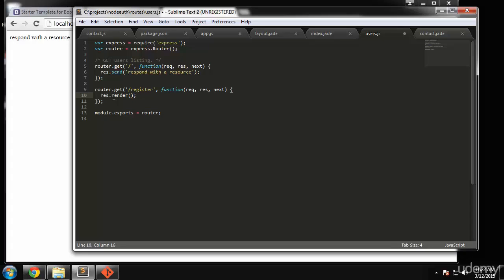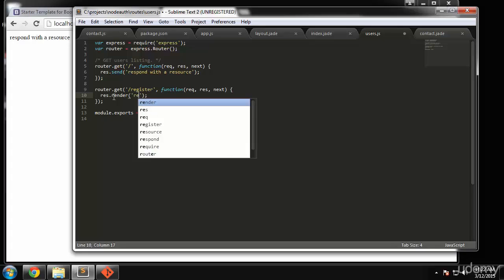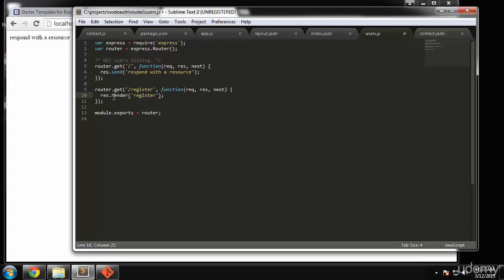Alright, and then inside here we want the name of the view file or the Jade file, which is going to be register. And then we want to pass along some variables, actually just one variable for now, and that's going to be title.